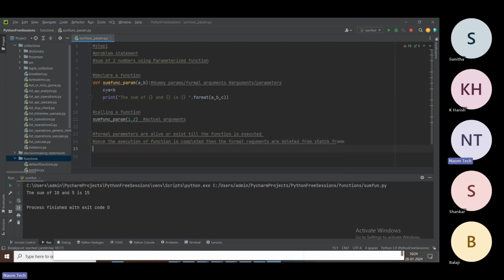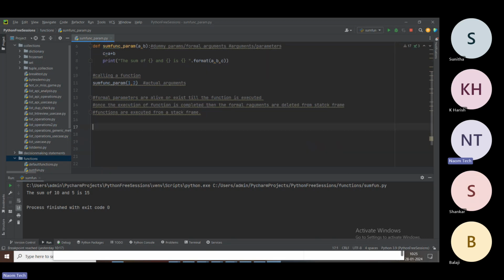Again, if you ask me a question, functions are executed from a stack frame. Keep in mind that is actually a memory area where functions get executed. If you ask me a question, maybe just a quick answer: functions are executed from a stack frame. This is a very deep understanding, meaning we are trying to understand the whole situation of this stack frame. I hope this is clear. Just remember till this. Now you can answer many questions, friends. What are those questions?